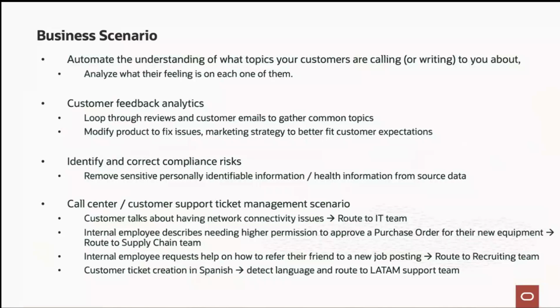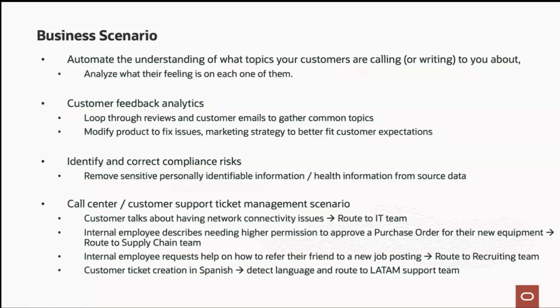So something like understanding when my customers are calling my company on a support call or creating tickets, or understanding what reviews they're writing about my product. I want to run that through something like OCI AI Language Service and understand what key topics they are talking about.